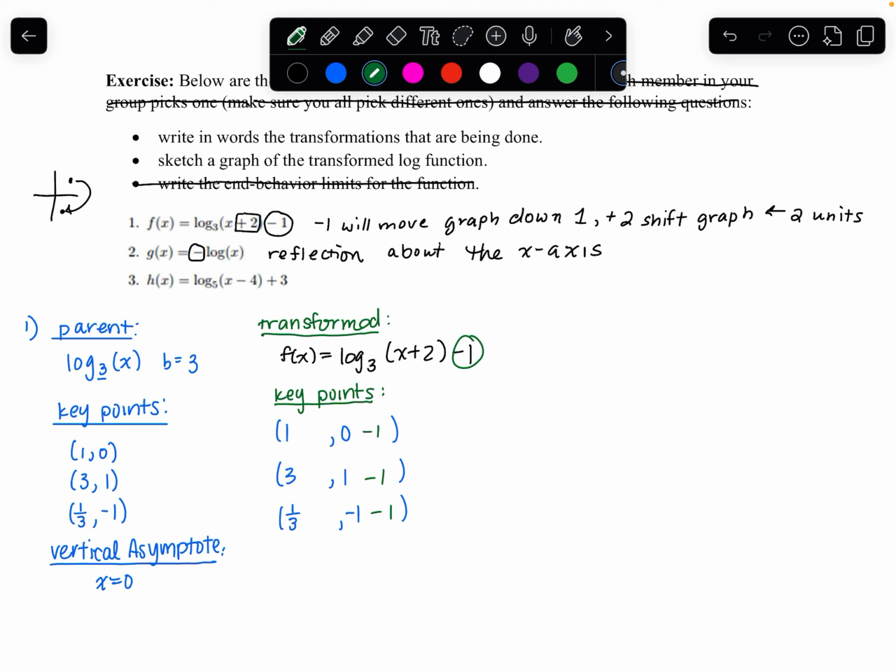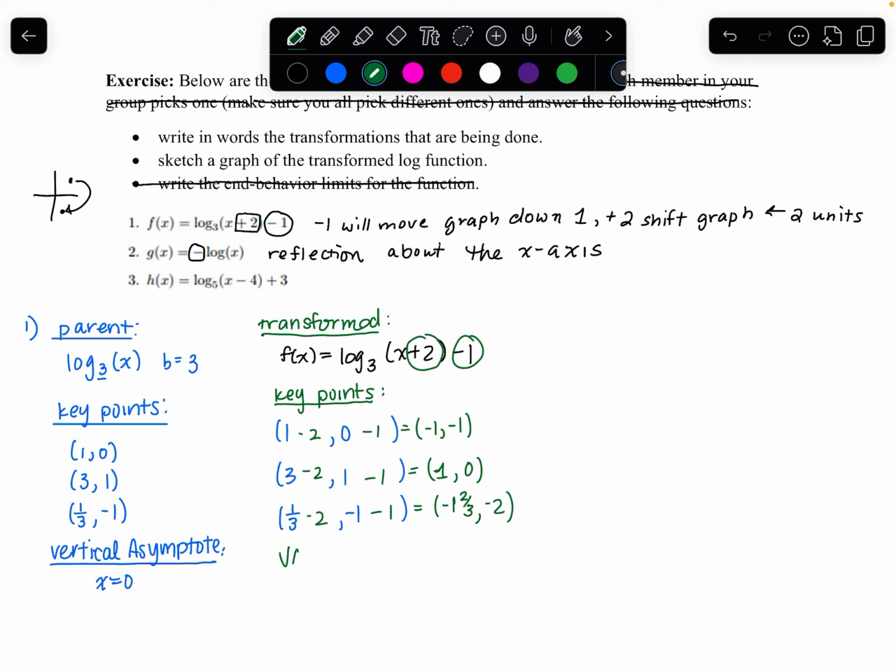This plus 2, remember, we're going to switch the sign inside, change input. So minus 2, minus 2, minus 2. So I get the point negative 1, negative 1, 1, 0, 1/3 minus 2. We could just use whatever fractions we like. I'm going to use a little mixed fraction, so negative 1 and 2/3 minus 2.